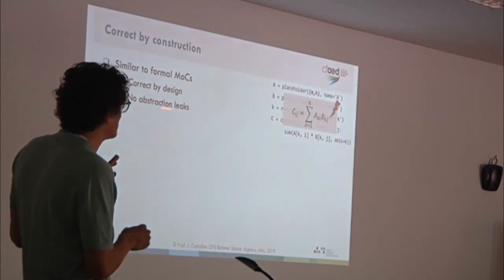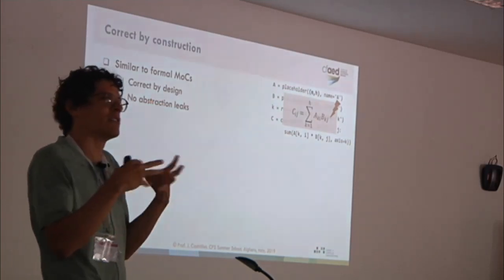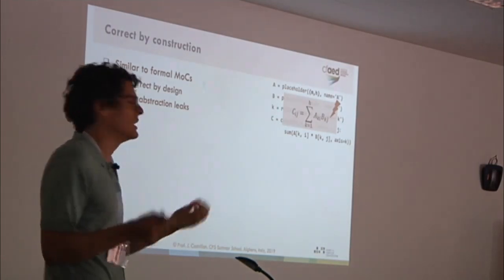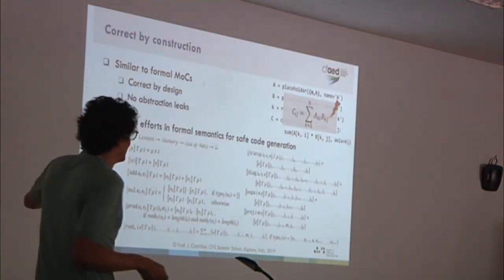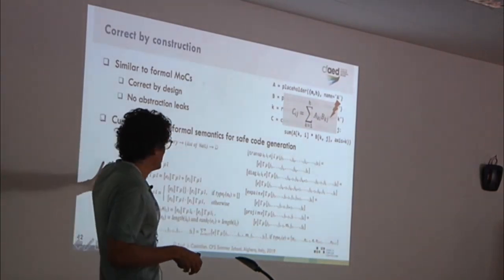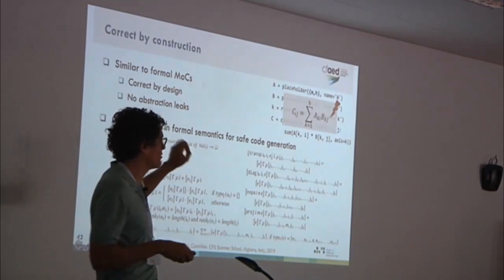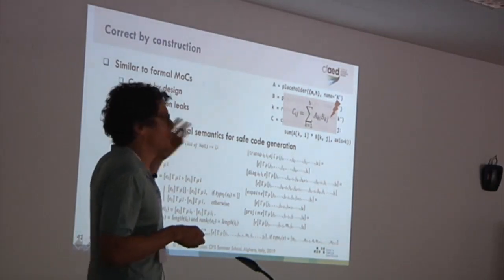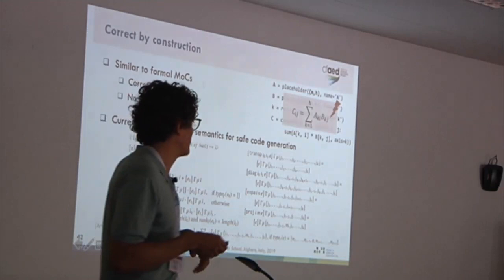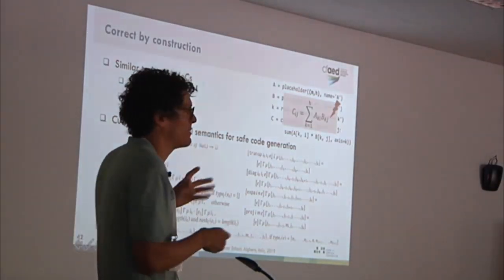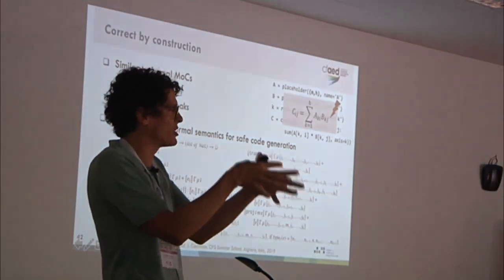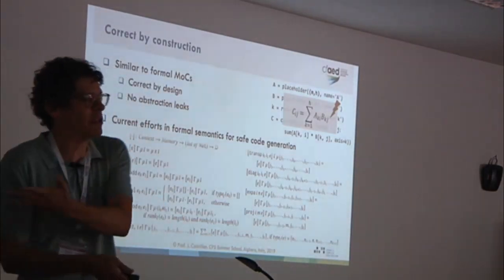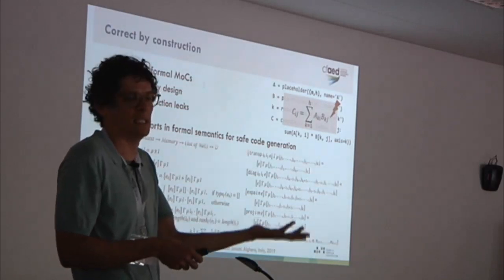And that's what I mean with abstraction leaks: if you introduce an abstraction, it's like writing C code and getting an error message from the assembler. It's hard, right? So you don't want to have that. So we work a little bit on the semantics of a core language, and we call that the tensor intermediate language. This is a core language that is formally proven to be semantic preserving, and it could be used as an intermediate language for these frameworks, and that's something that we are working on right now. So that's the motivation that we showed in this paper. And if you manage to narrow everything to these core constructs for tensors, you could lower from these different languages and profit from correct by construction code, which is in the end what we are also doing when you have a formal model of computation behind a program model.